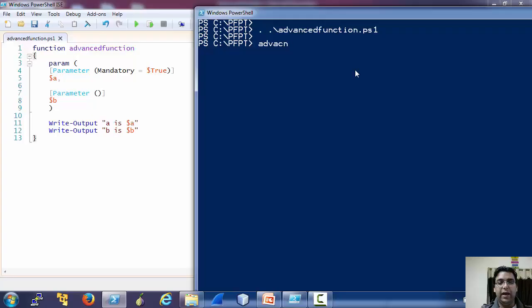We will have a detailed look at it in the next video. So let's pass 1 and 2 to it. As you can see, the positions of the parameters have been by default assigned in the order of their usage. So A occupies the 0th position and B occupies the 1st position.